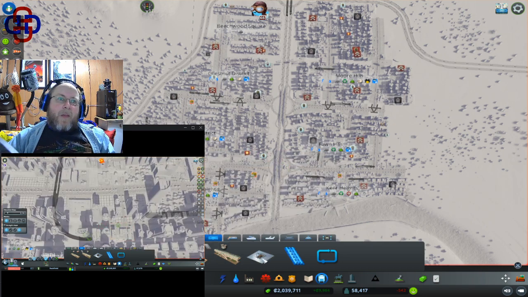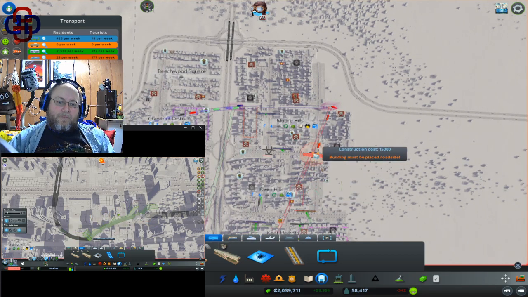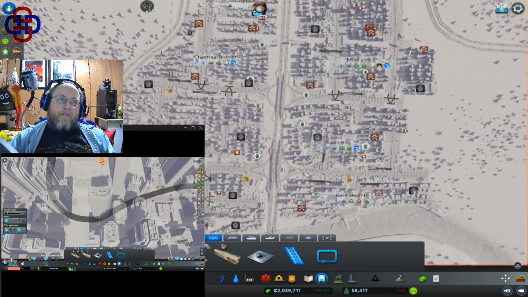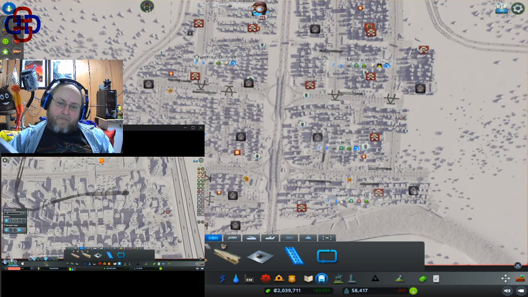Don't you love snapping to roads? It's not the road snapping that's an issue, it's the fact that when they allowed everything to come above ground, that messed everything up. Because you can't force it to stay underground now.